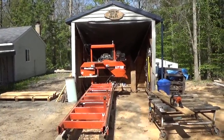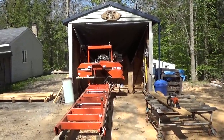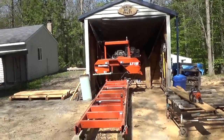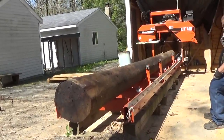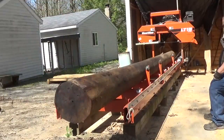So I'm about ready to go get the pole, and then we'll start to see how that's going to work. Okay, guys, so we got the pole on there, and we're just going to cut a flat spot through it. And then you can see how long it is on the bunk rail, so then we'll slide it down. You'll see what I'm doing as I go.